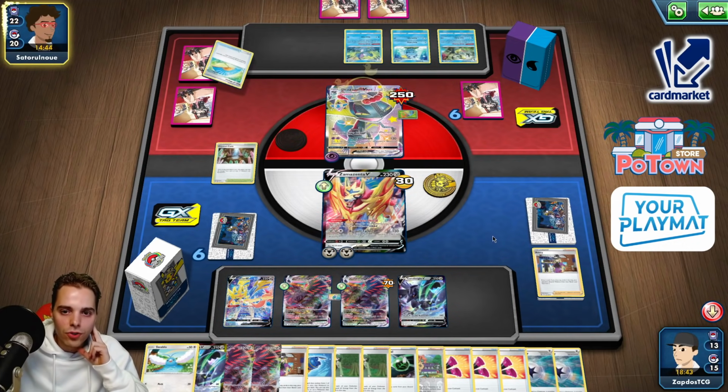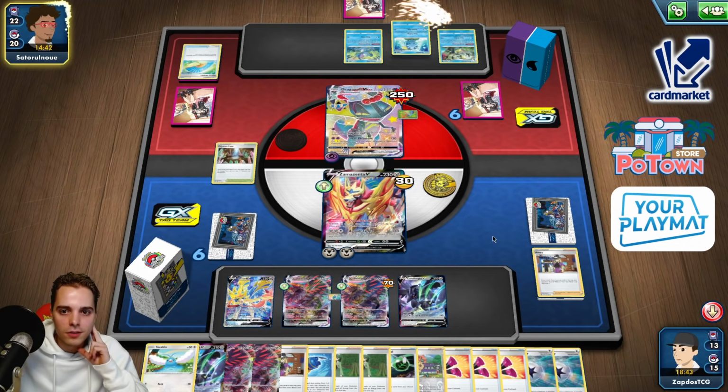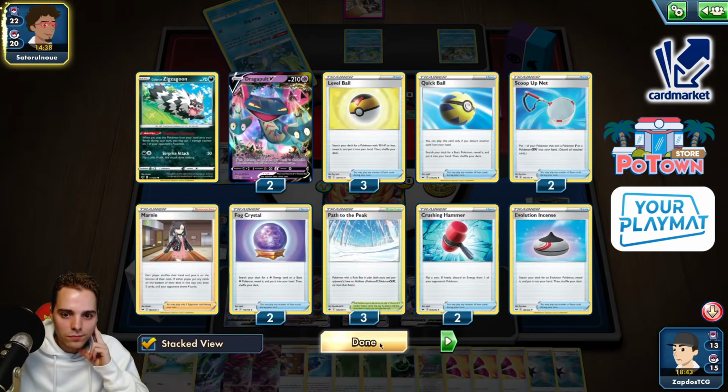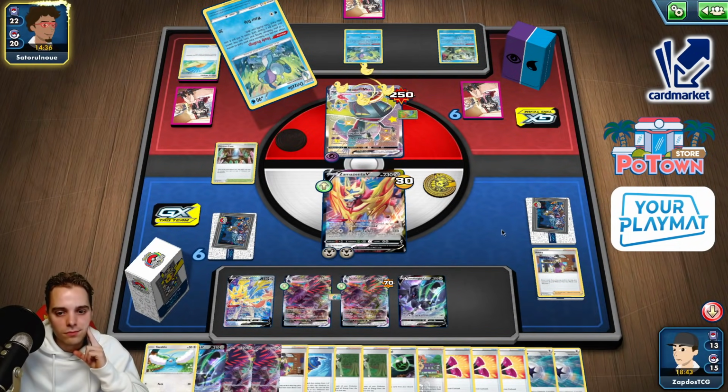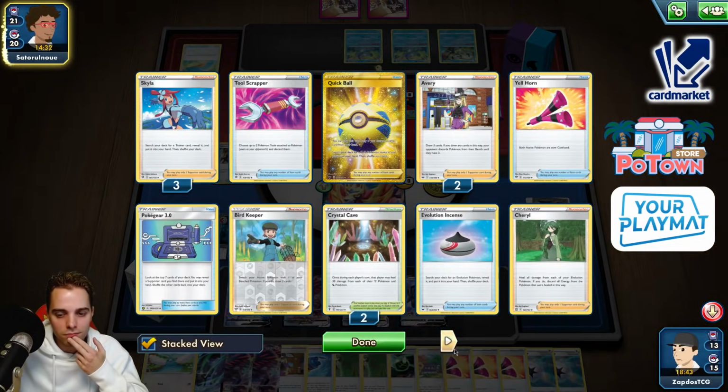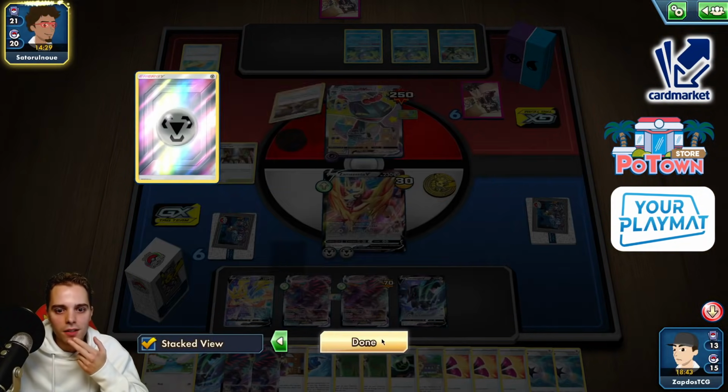Fan of waves, of course. Now some hammers. That could be a thing. As a last path to the peak could also be a thing. Either way, we can attach and knock him out. Okay, there's a Marnie. Marnie.